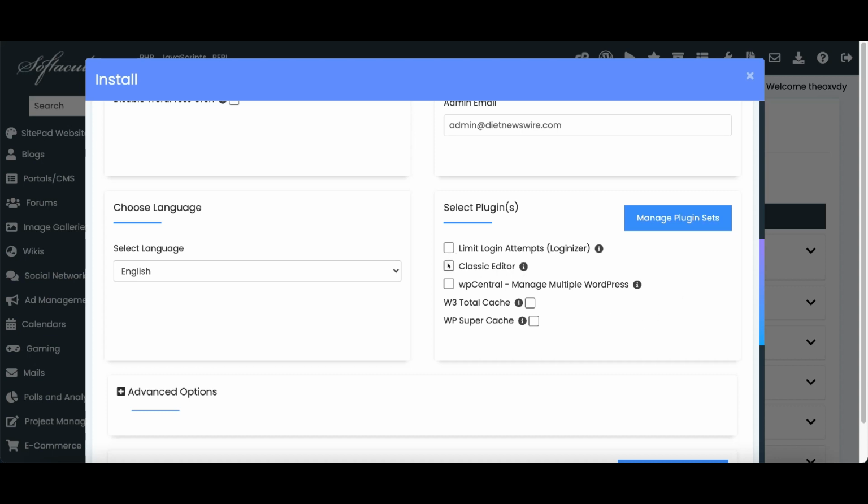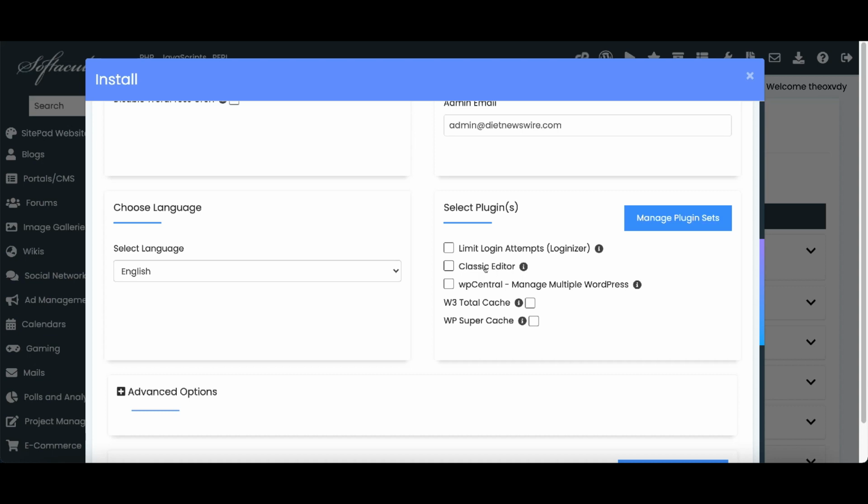But the reason why I don't do this is because if you select one of these here and you want to uninstall them later, then it's going to bring up an error in WordPress. It's going to say missing files. And that error is going to stay up until you reinstall the plugin that you deactivated. I mean, if you deactivate it, it's not going to bother it. But if you check them here and you delete them later, it's going to bring up those errors. So, like if I want to do Classic Editor, which I always do, I do it on my own inside of WordPress rather than have this do it for me.